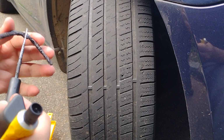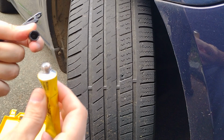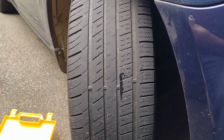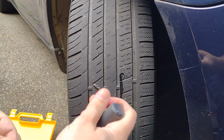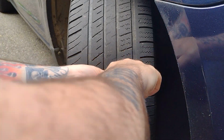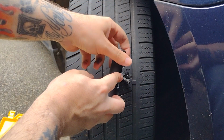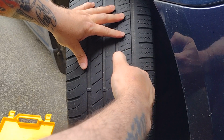And you're going to get your rubber cement. I like to put a little bit of it right on the hole itself, and then I'll put a little bit more on the plug. And you just go ahead and shove this plug right in that hole. You might have to wiggle back and forth a little bit. It's going to be real tight. Push it in as hard as you can, and once you got it at least halfway through, you're usually pretty good. Then you can just wiggle the tool, and it should pop right back out.